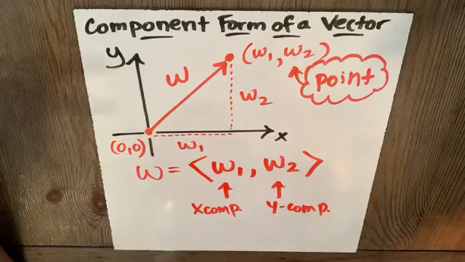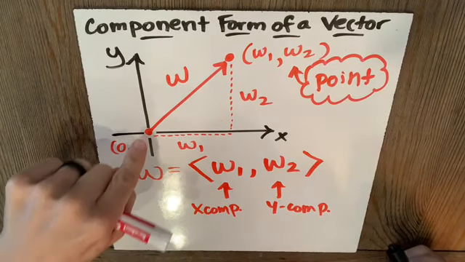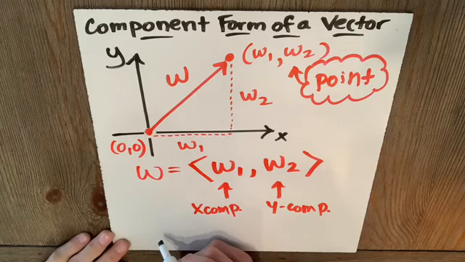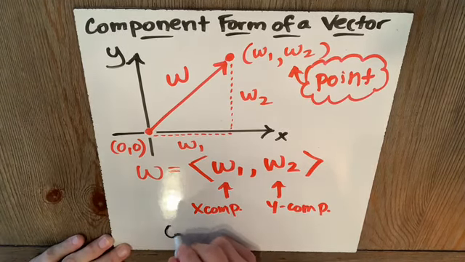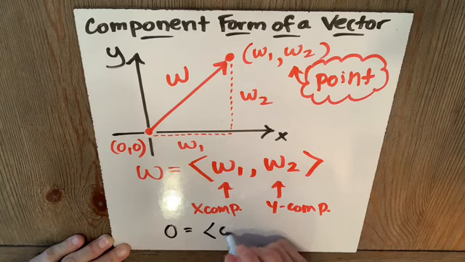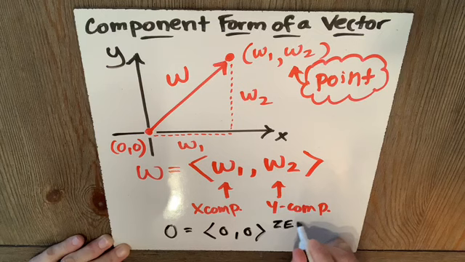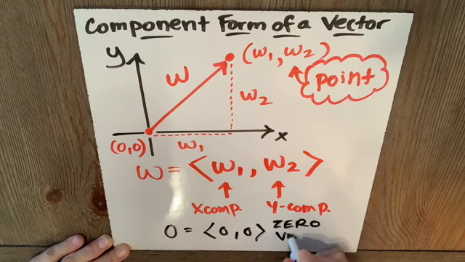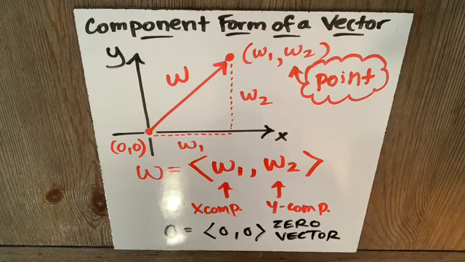Notice one other thing is if I have a zero vector that starts at the origin and also stops at the origin, we would say that the zero vector looks like this. We'd say it's a zero vector. So its x component is zero and y component is zero. That would be the zero vector. So the zero vector has that initial point and terminal point right on top of each other. It doesn't go anywhere.